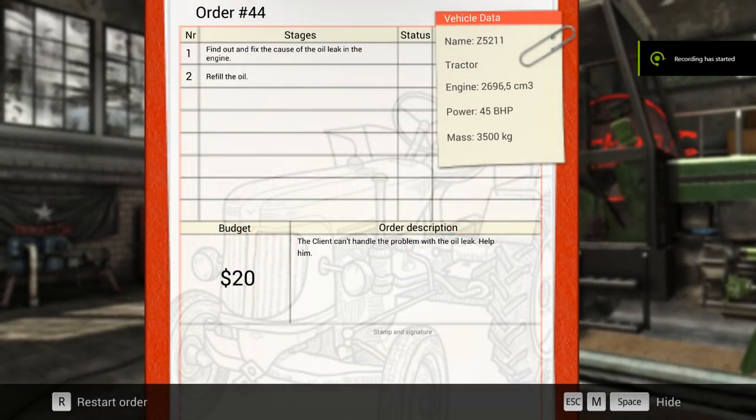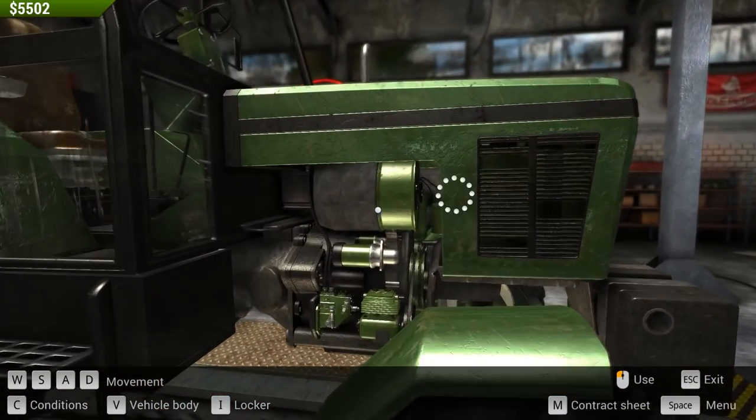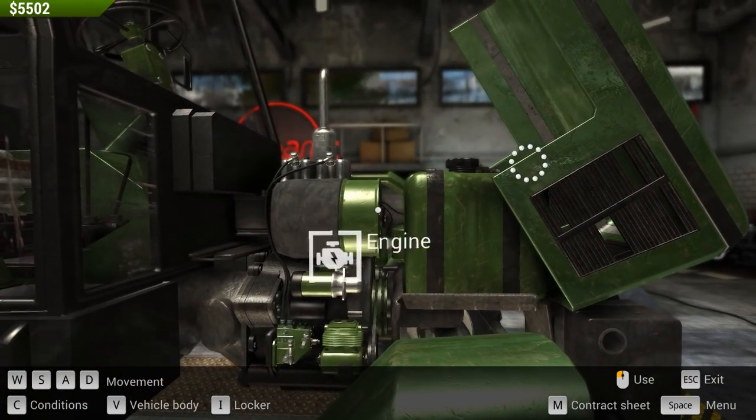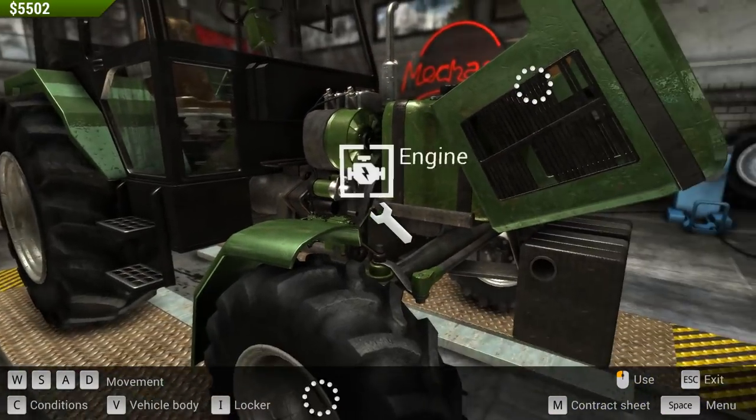Repaired. All right, the next one here is client can't handle the problem with the oil leak. Help him. Find the cause of the oil leak in the engine. Refill the oil. Ooh. Cause of the oil leak, eh? Okay.